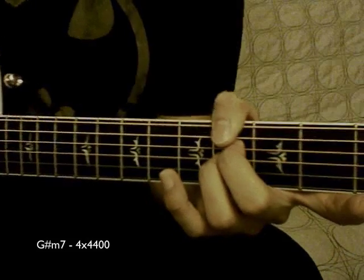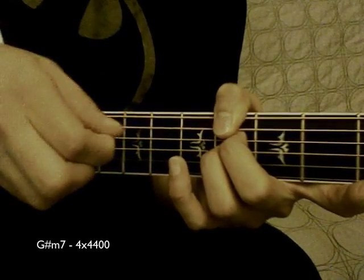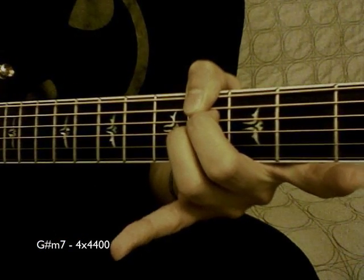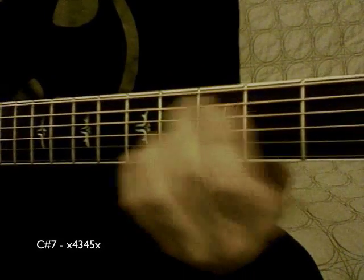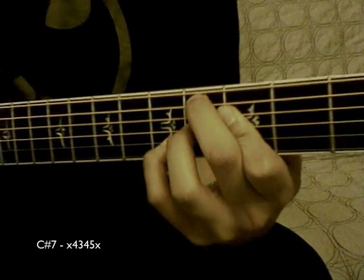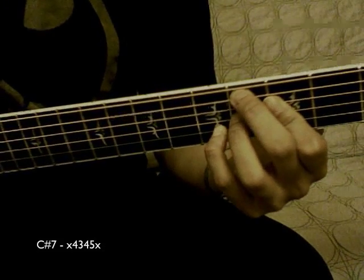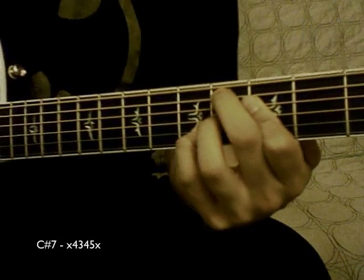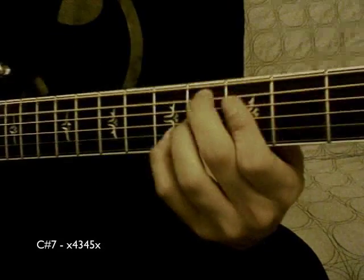This is a G sharp minor 7 variation, and it's got the same exact shape. You're still muting this fifth string here. That's not coming through, and these two are still open. And then I do this little thing. It's a little C sharp 7 something. It looks and sounds like this, as seen in the diagram. And you're not playing these guys, just the ones you're holding.